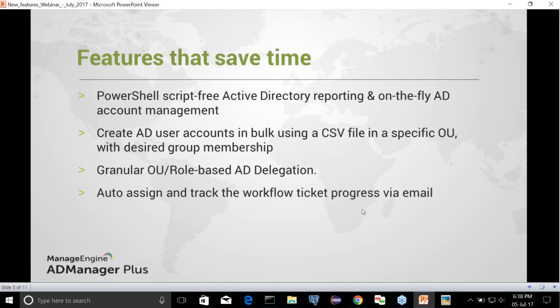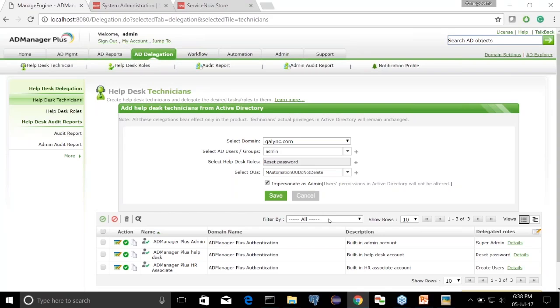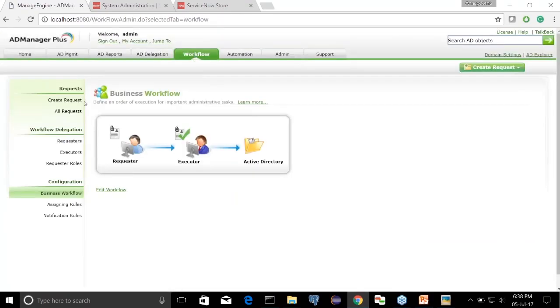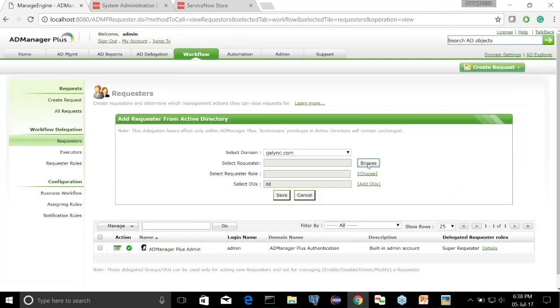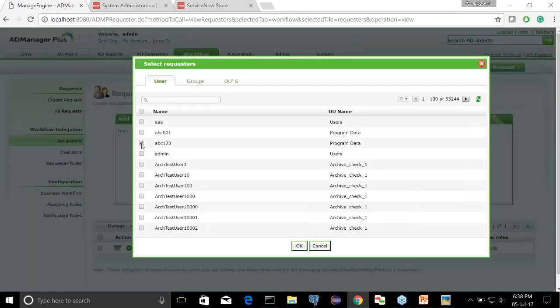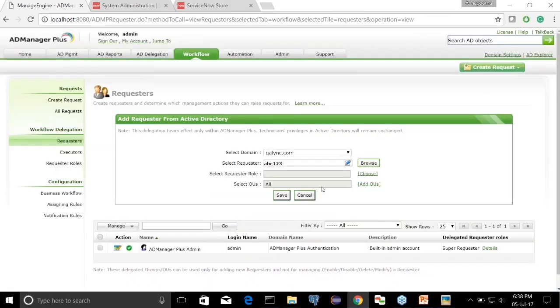And also you can automatically assign and track the workflow tickets. So if you do not wish your technician to directly perform any operation in ADManager Plus, you can browse to the workflow tab. You can create a requester. Okay, let me add a new requester. Let's say ABC123.